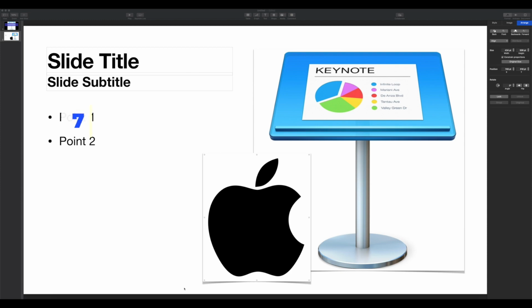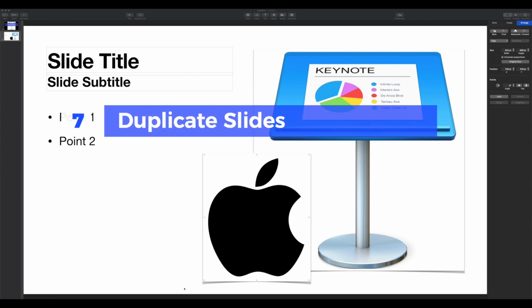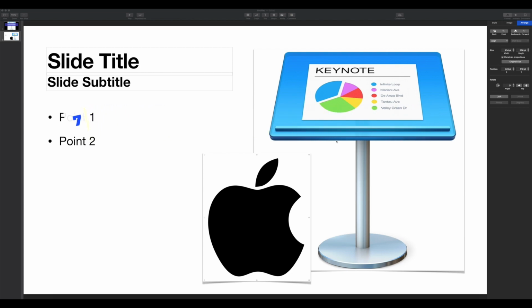Okay, so we have edited this slide here, and you may find that you've got to a point, you've added images and you're thinking, well, actually, I want to keep those images on the next slide. I just want to change the text or the information. So what you can actually do is duplicate the slide itself, which is really straightforward.